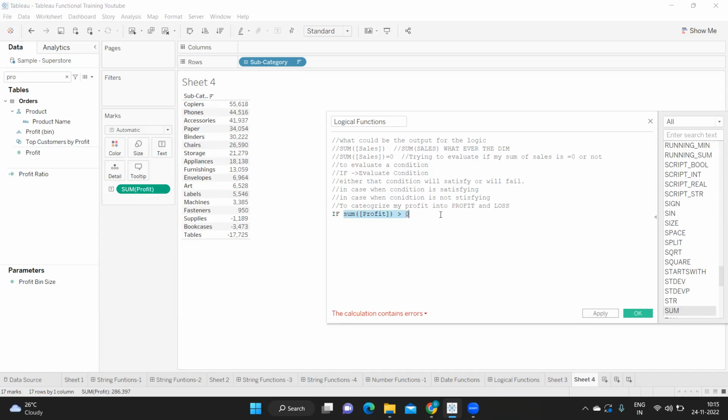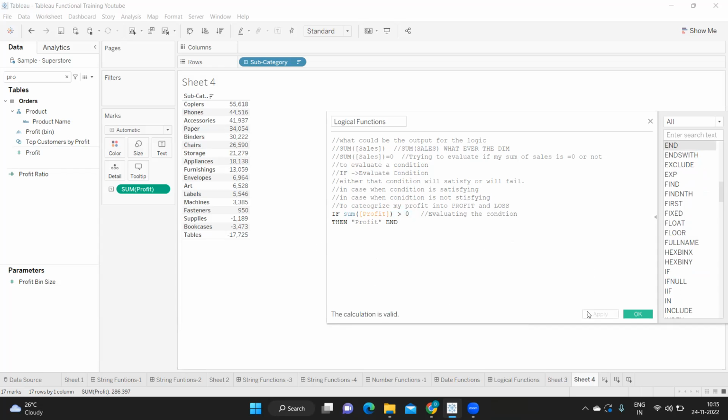So I'm writing here: evaluating the condition. Now if this condition is satisfied, then what? Then print as profit. And I am ending it. So it has become valid.